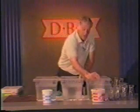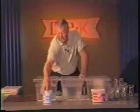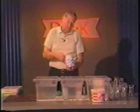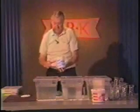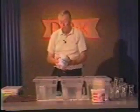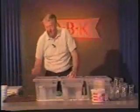Now, here we've got the cleaner lime remover, and now we've got the sanitizer, so let's do it just the way you do at your bar. Each one of these units comes with its own spoon in the container. You take a spoonful of the sanitizer and you just drop it into the cold water on its own, and it'll go into full solution, and you don't have to worry about it. It'll go in there and stay in there for you.